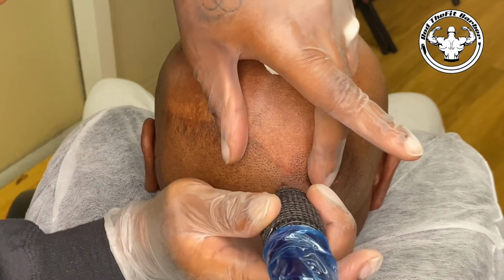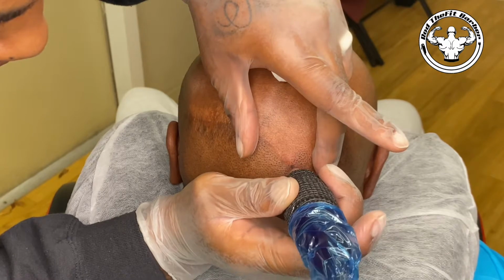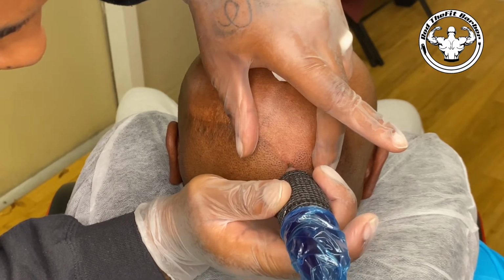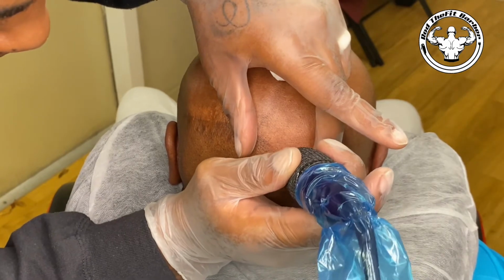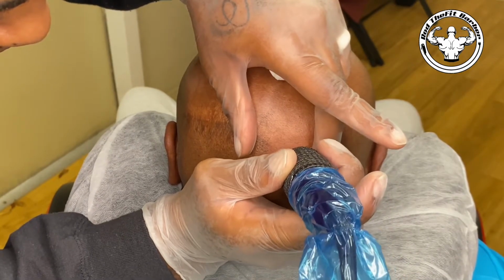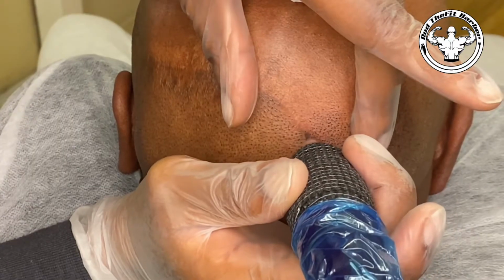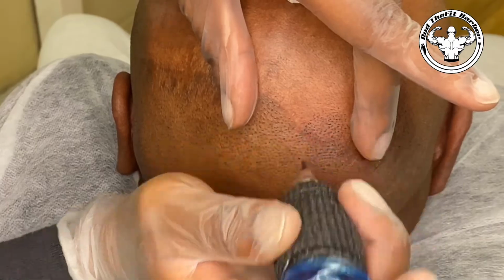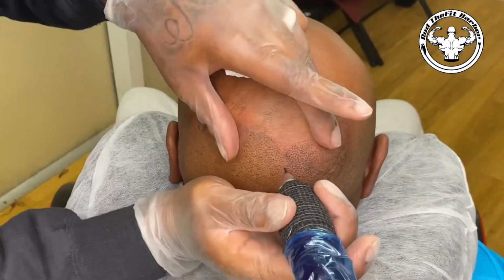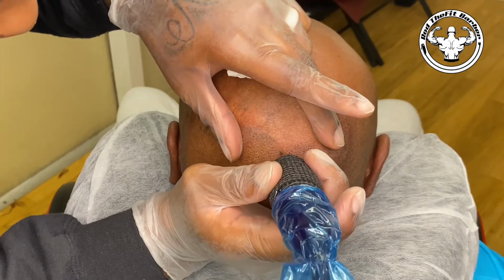It takes a little time. Like I say, on the first session, I just put down the foundation. Like I say, he has 2 more sessions. And each session is going to get a little bit more darker. Already blending away, as you see. I'm already concealing it, man. I'm already concealing that scar already, man, on the first session. Wow.